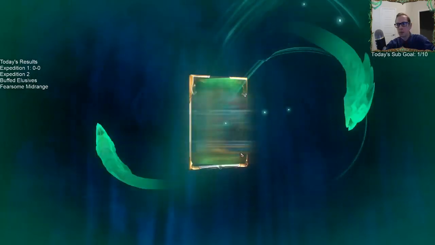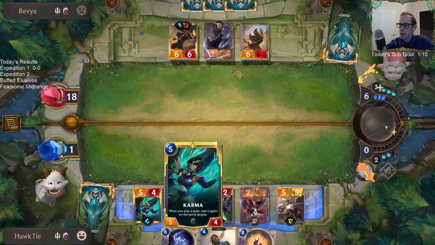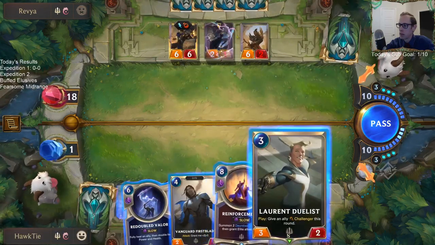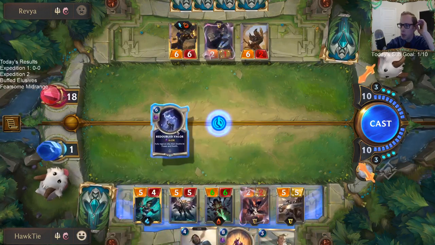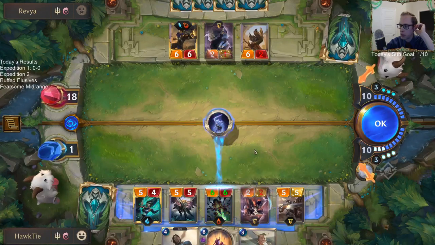My spirit is an unquenchable fire. Oh, then we also get to double it. My wisdom is now my strength. So if they don't have removal for this, it's going to be a 24-24. This is going to be kind of crazy.